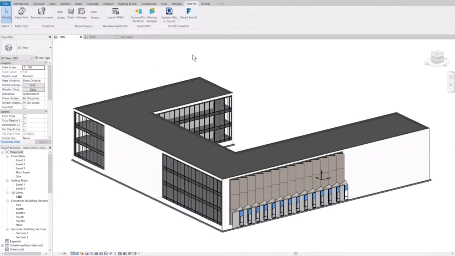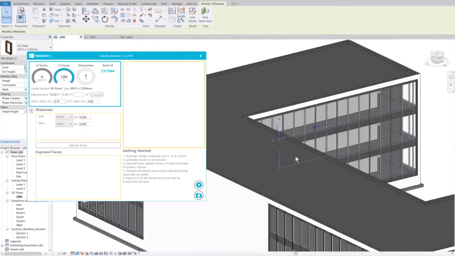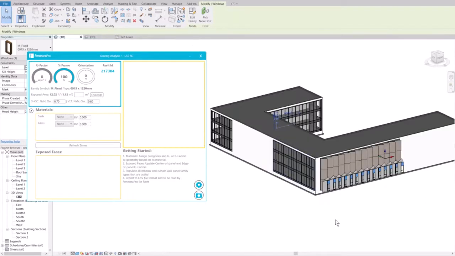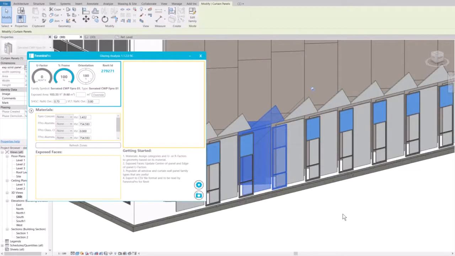Okay, so I'm going to start up the glazing app. I've cleared the cache on this model, so we're back to the default state of this app, as if the user's never used this app on this model before. So let's select one of these panels. Alright, and okay, we're picking up the orientation, but otherwise that's about it. There's no information, and that's because we've got the geometry here, but we don't know what to do with the geometry yet. There's no category for the geometry, and the performance values aren't put in here.